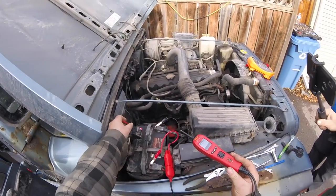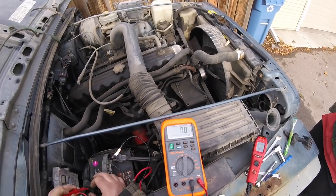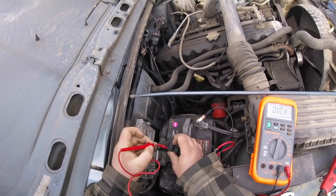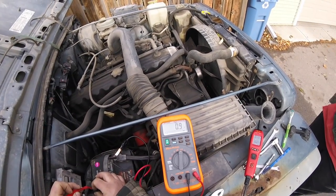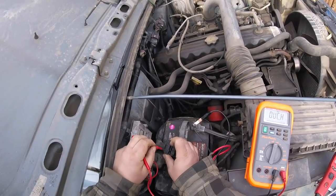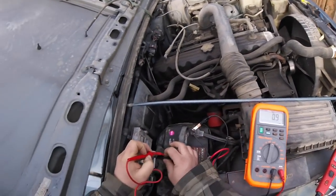That part's done. So pin 31, reading 0.9 ohms. Pin 32 is reading the same. We should have zero resistance. That's definitely a problem right there. We're gonna have to trace down where the ground wires go, clean them up.